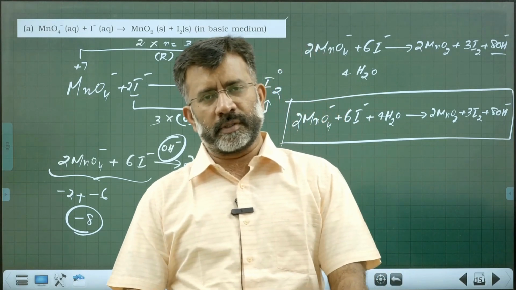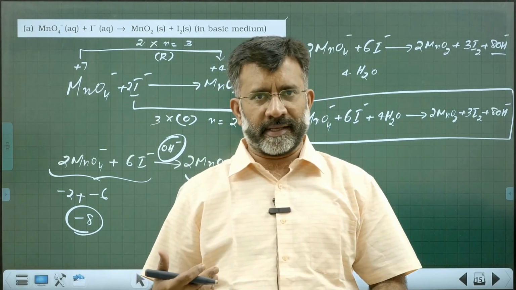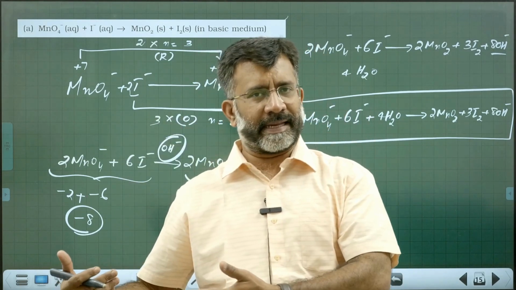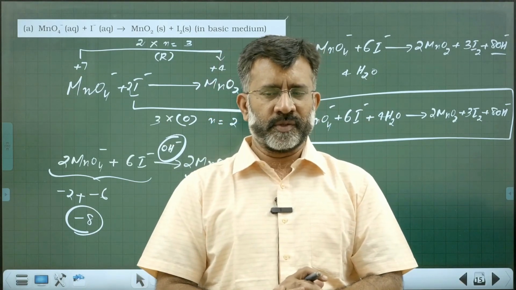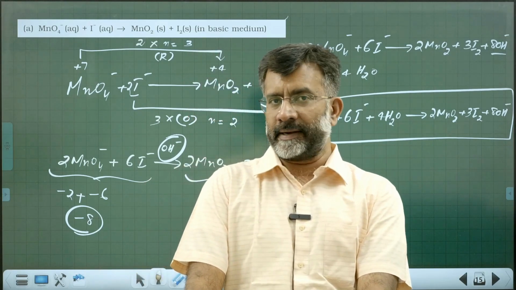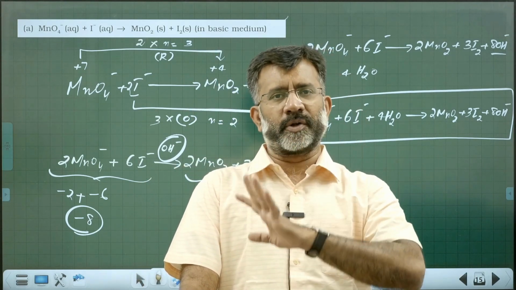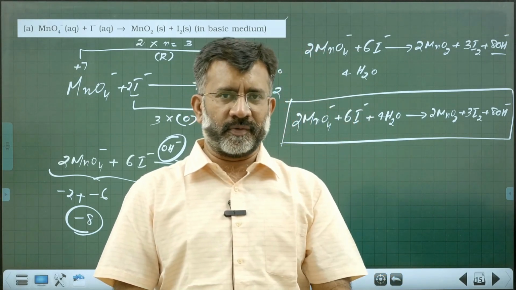If you go through the textbook, you can find it is done by half reaction balancing. Two half reactions taken separately, balanced separately, and then added. So either way, whichever way you proceed, that doesn't matter. A skeleton given to you, are you able to balance or not? I will take one more example to wind up the chapter.